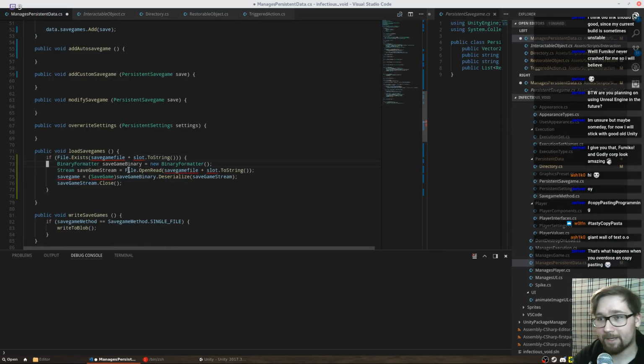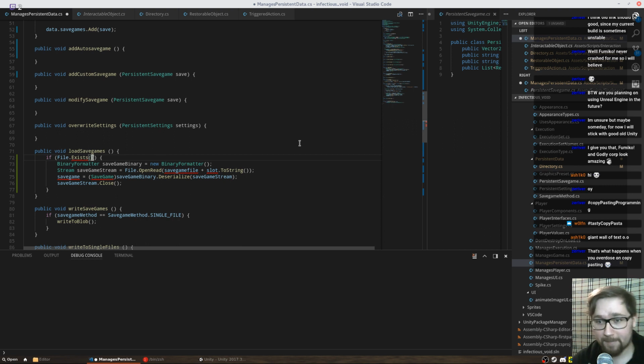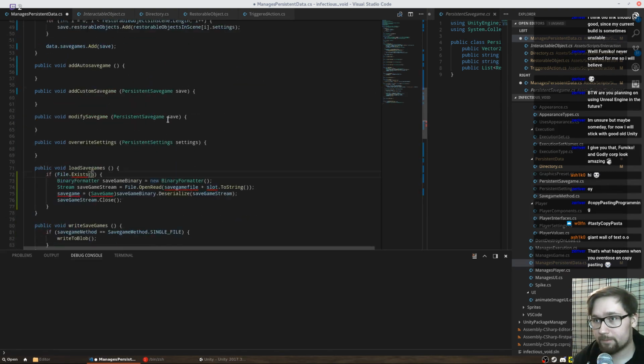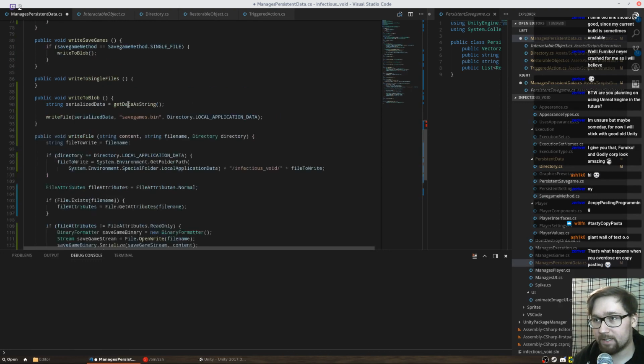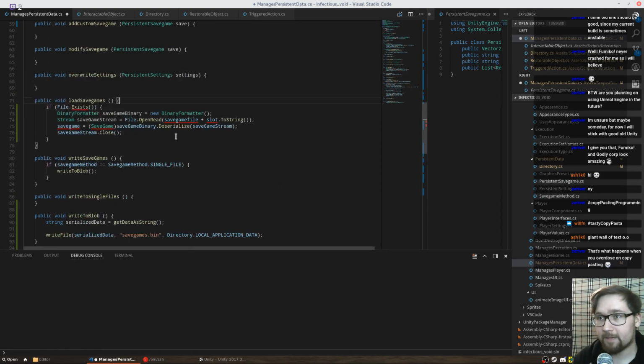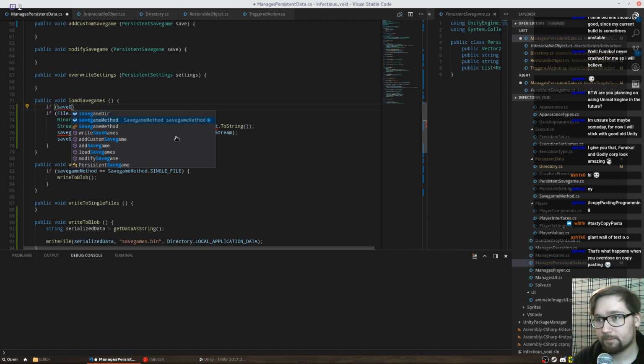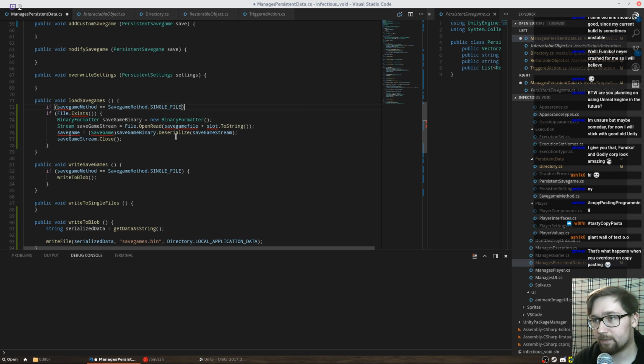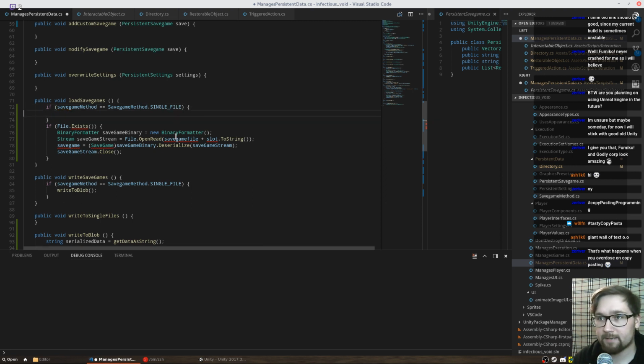So it checks if the file exists, which is the save game file plus slot.toString, which we don't need. This is the Fumiko save game system that we are trying to get past, and it will check if our load save game. So we need to check if the save game method is the save game method single file, because we are only implementing that for now.